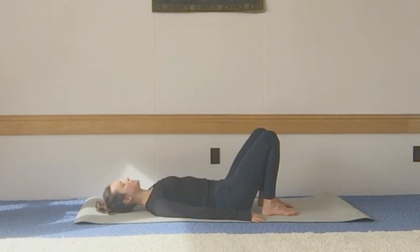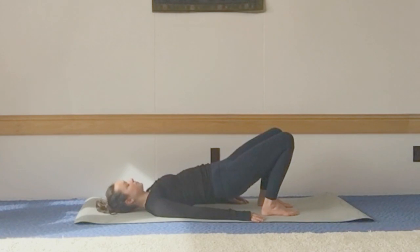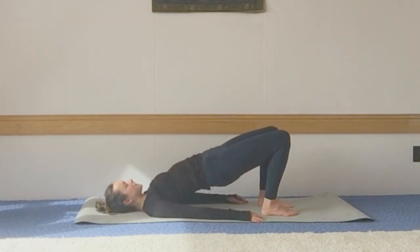Inhale again, press the lower back into the ground. This time press your feet into the floor and begin to lift your spine up. Super, super slowly into bridge pose. Let your hips rise. Let your shoulders press into the earth. Closing down the eyes. Feeling the grounding of your feet.